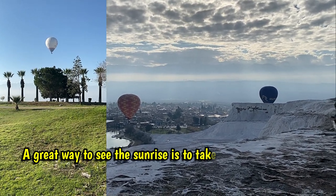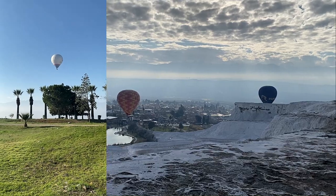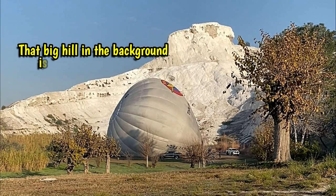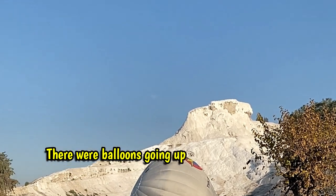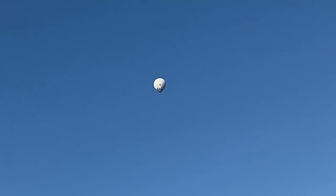A great thing to do in the morning at Pamukkale is go for a hot air balloon ride. This one is filling up — I can see it getting bigger, and the tourists are probably on the other side of that. We saw some guys taking their toys and going home already. There's one up in the air, up a couple thousand feet I'd guess. There's another one over here — we saw that one earlier.